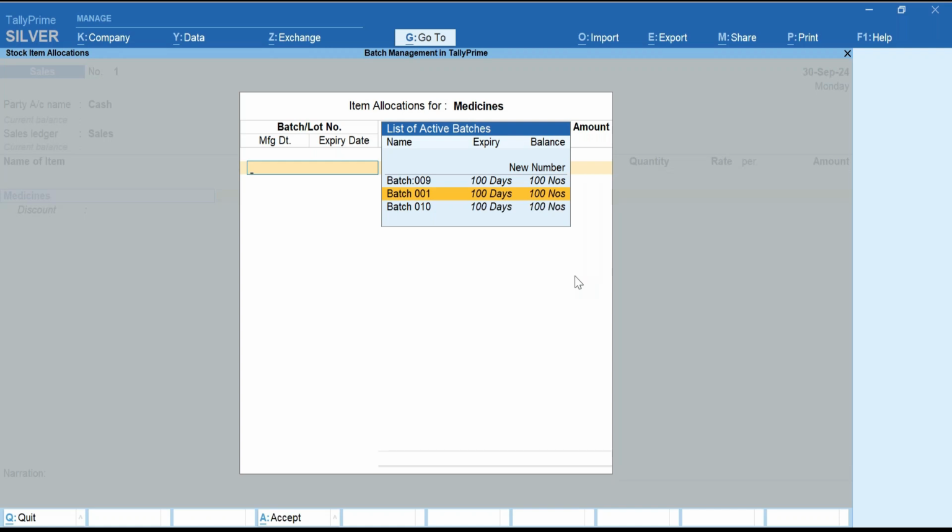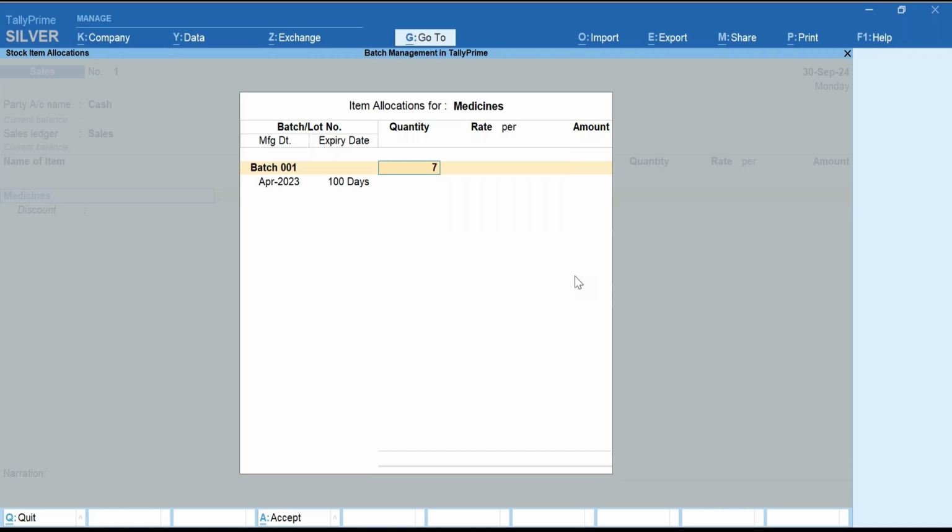All those things will lead to incorrect stock values, right? You will end up with an incorrect closing stock value or incorrect closing stock quantity. So you need to ensure that whenever you are using the batch feature, in whichever batch you make an inward transaction, from the same batch you make the outward transactions.